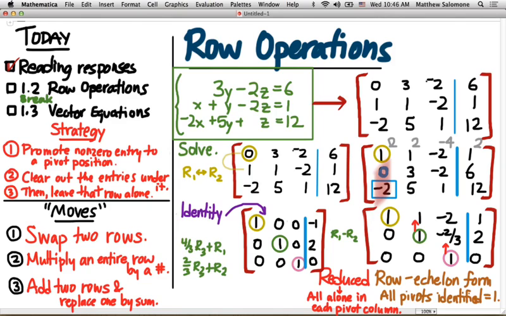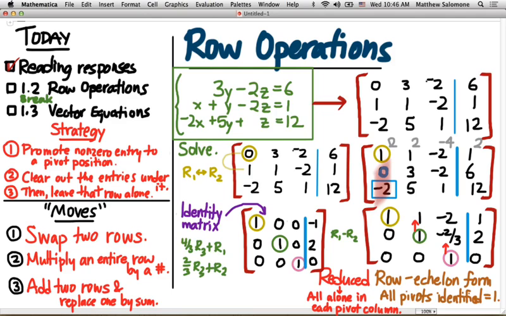By the way, this has something very specific to do with the nature of the solutions of this system. If we can row reduce a matrix down to the identity matrix, how many solutions did that system have? Well, how many solutions did this system have? 1. This system had a unique solution. There's only one value of x, y, and z that makes these 3 equations true simultaneously, right? There's a unique solution to this.